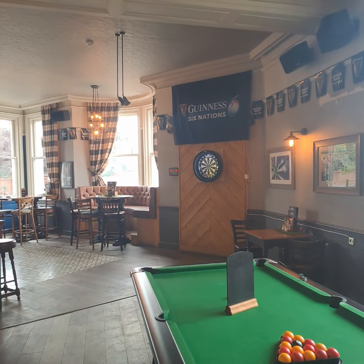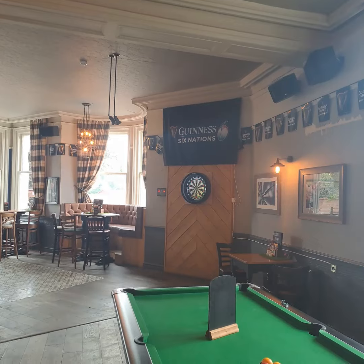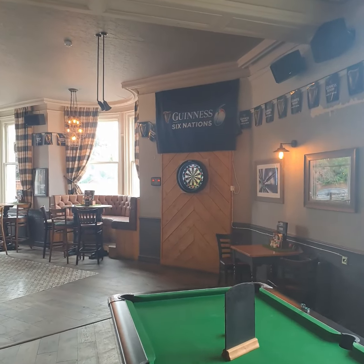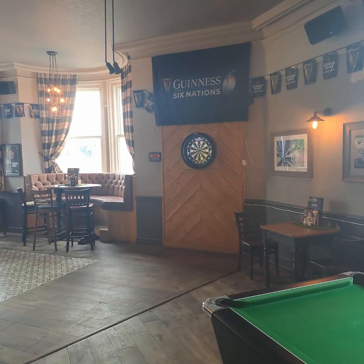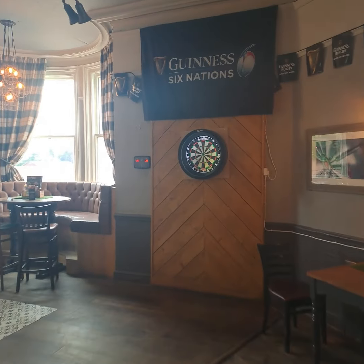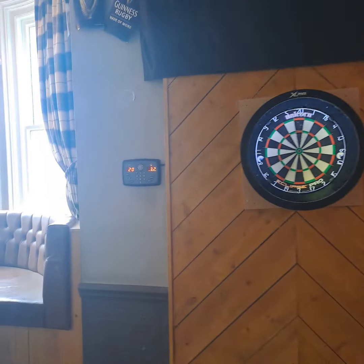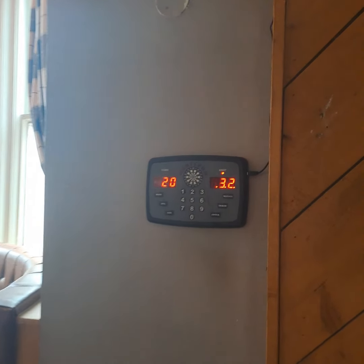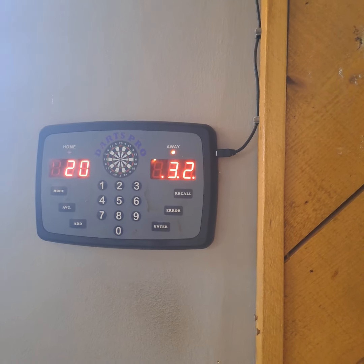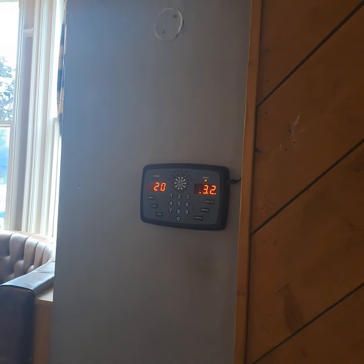As I said, this place is huge — this is just an absolute fraction of the pub. Look at that dart setup. No issue at all with the shared pool area — there's an abundance of room. I just love the fact that the dartboard seems to be the centrepiece. It's not hidden away in a corner, that's for sure. There's an electronic scorer — not the best I've seen, but it's an investment in darts from the pub, which is good to see.